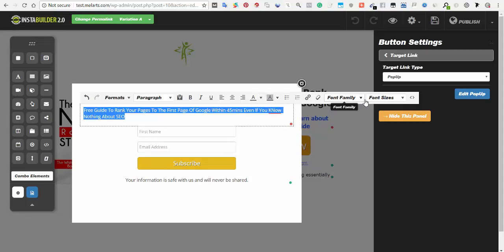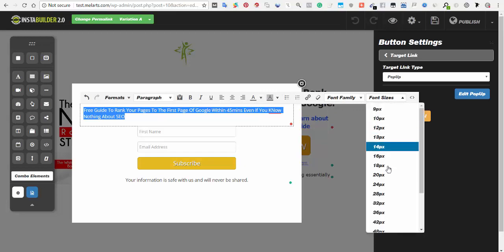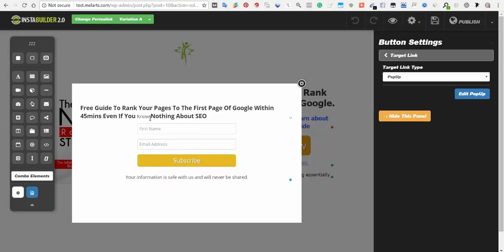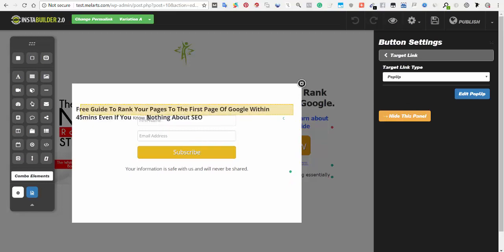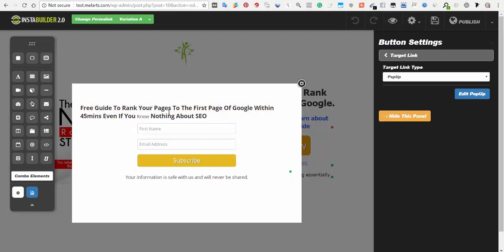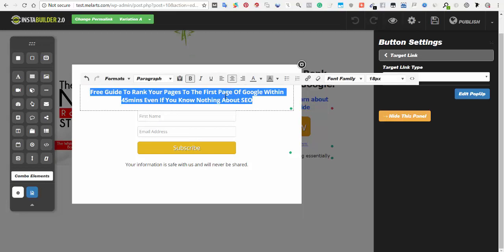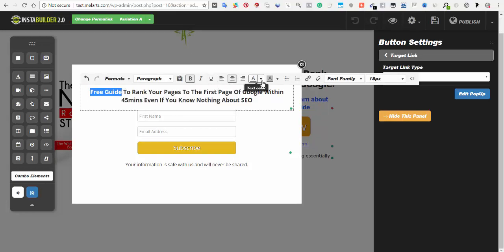Alright, so we increase the font to something around this. You can play with this. I'm just doing this to show you guys how exactly. So you can decide to change the color like we did initially. Have something here, free guide.